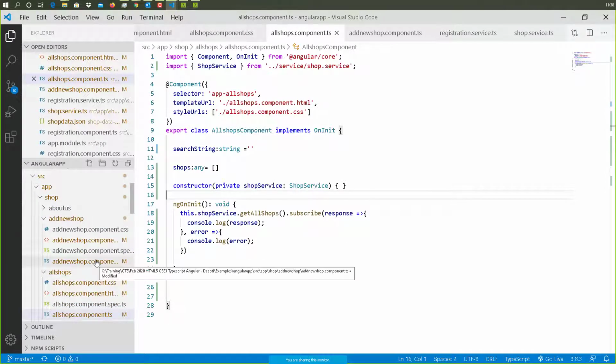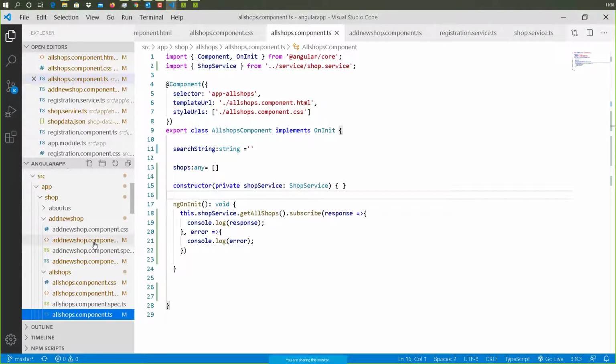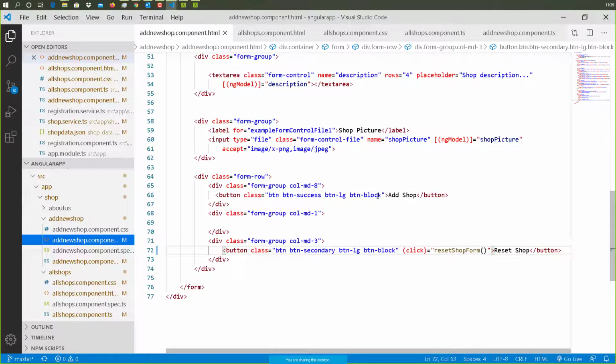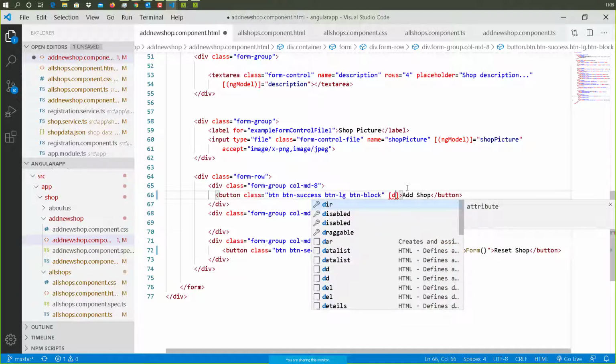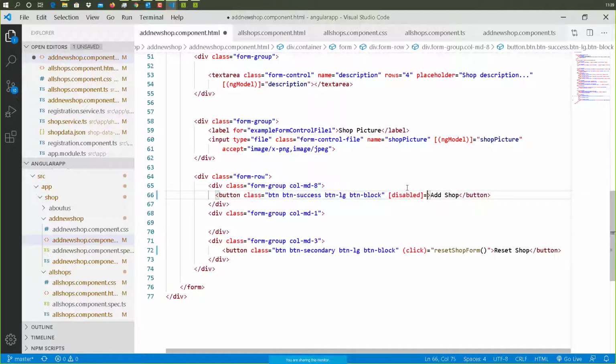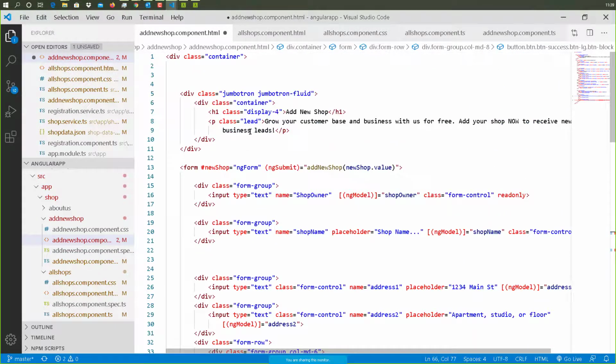So for this HTML file, for this add shop button, I can programmatically set the disabled attribute, right? Is equal to what? Not. What's the name of the form?